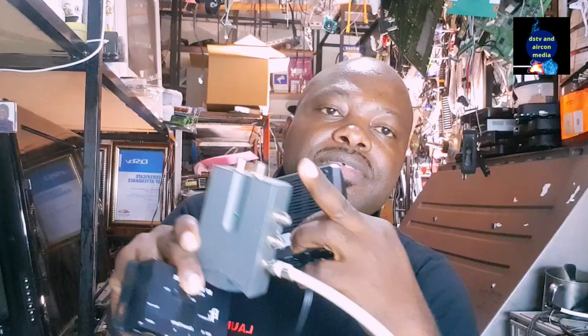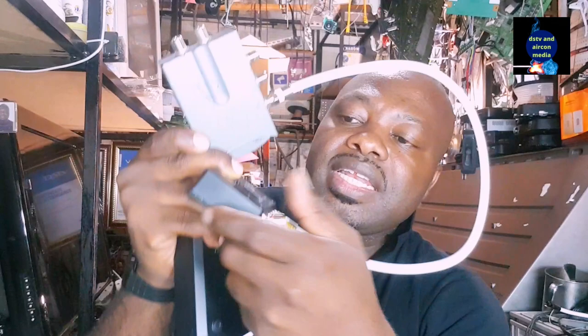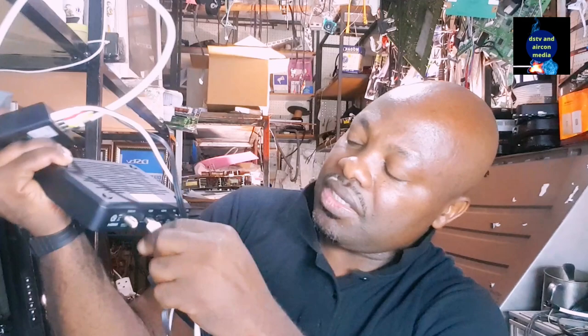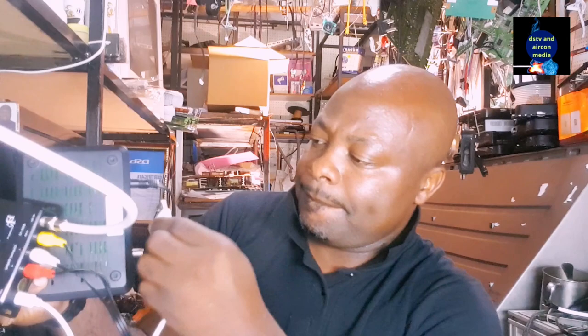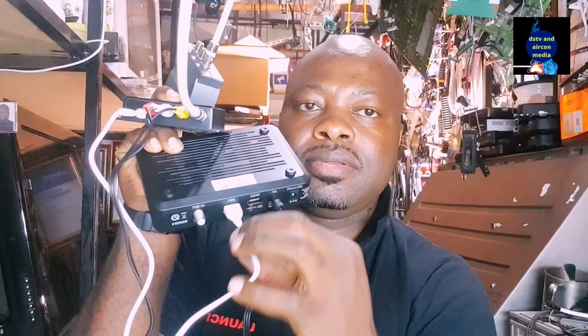I want to make sure that this modulator is powered on by the decoder. The modulator comes with a power cable, which is this one, and I'm going to use it to power the modulator. I'll put it on the USB port on my decoder. There's a USB port on the decoder, and I'm going to put it there like this. Putting it like this, I'm giving power to the modulator. That's where the modulator will come on.